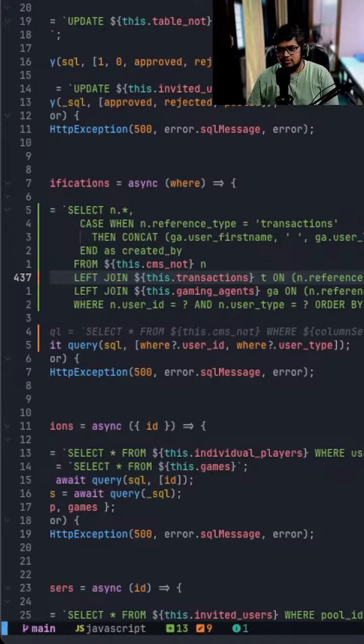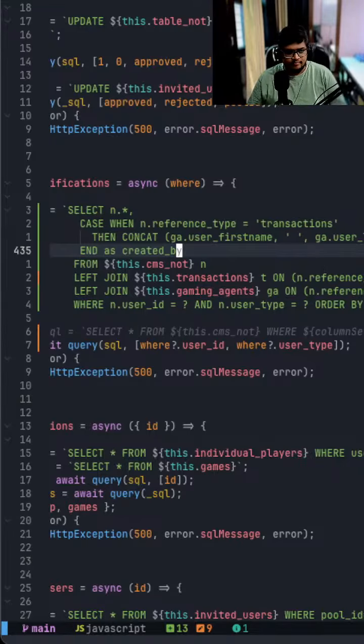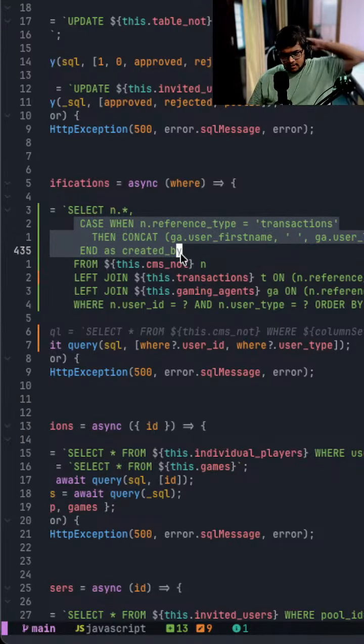It should show this user first name, user last name. I'm getting this null. And a created by thing is here as well.